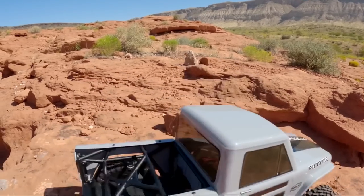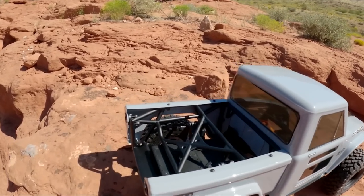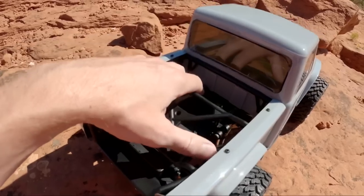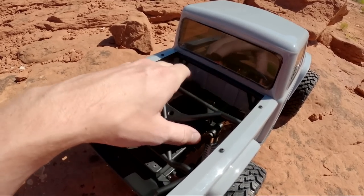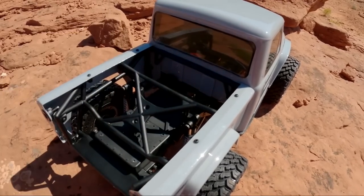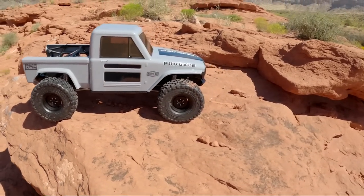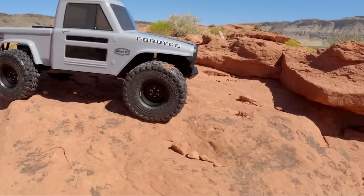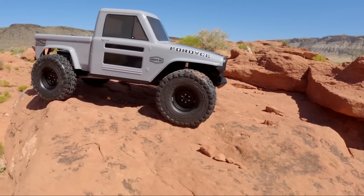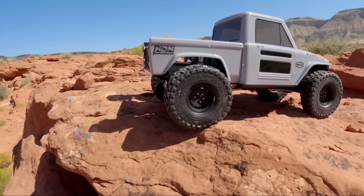I do like the back end here. The bedsides and bed cage are the same as on the Phoenix. VS410 chassis — all good stuff. On the Phoenix you get a little toolbox-looking thing to cover the servo. On this one you can kind of see down in there, so maybe a scale accessory like a cooler or toolbox might make that look a little better in the future. But this thing is brand new — I haven't even driven it. I've just set it here on the red rock and we're going to hit the trails and talk about some of the details on this rig.